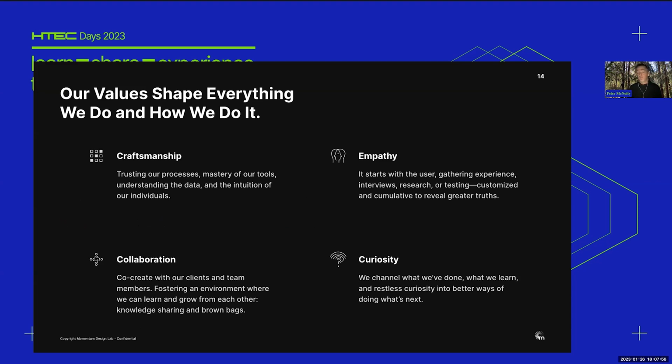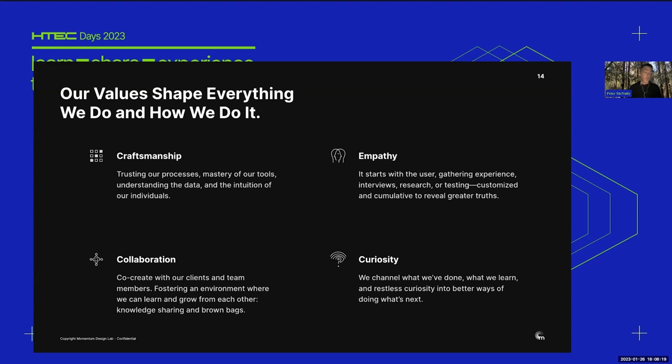Empathy, that goes back to the statement before. I talked about design is who you design for and who you design with. So it's multidimensional. It's all about really understanding the need of the problem at hand, and designing the right solutions to satisfy or find a solution for that need.